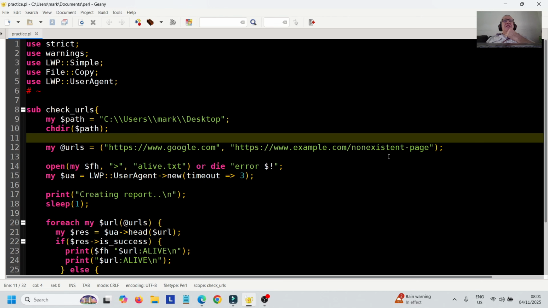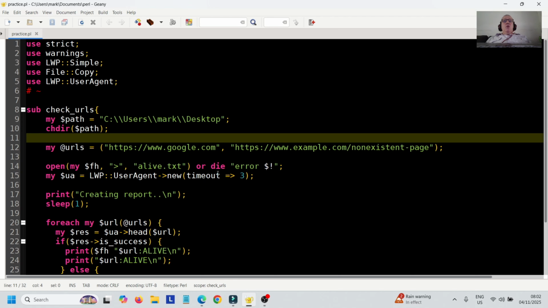So this is going to be the broken one here. And then we come down a little bit further and create a new text file. That text file will show up on the desktop, and we call it alive.txt. Then we give it a little generic error message here.